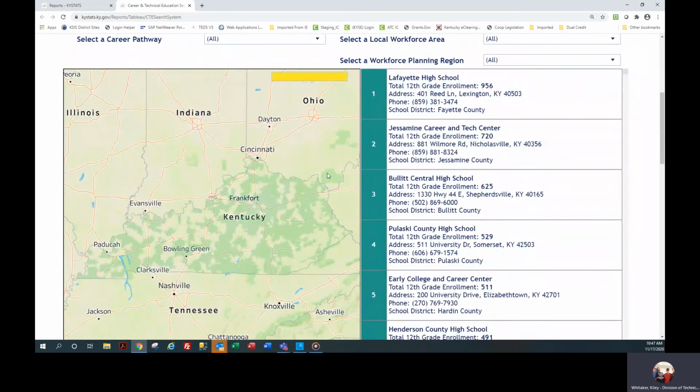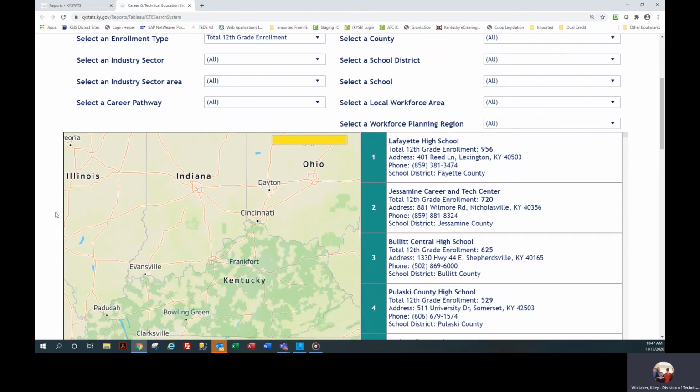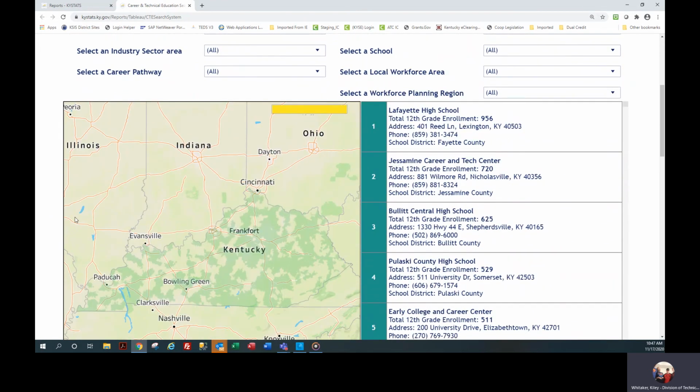So this is just a very quick demonstration of how to use the system. There are so many different uses of it. There's so much data located in here, and we will keep this up to date. Like I said, we'll refresh it once all the fall data is in for the 2021 school year, and then we'll refresh it again towards the end of the school year so that we capture as accurate and up-to-date data as possible. And this will continue as we keep the system running in the future. So very quickly, that was a quick demonstration of how it can be utilized by an employer. There's tons of ways it can be utilized by agencies or by school districts as well.